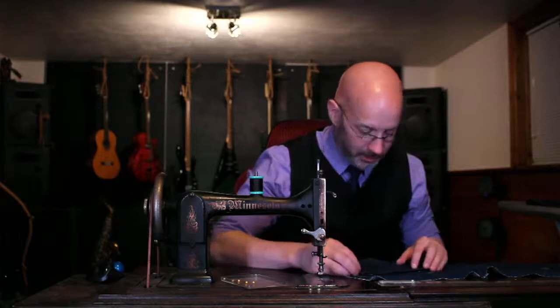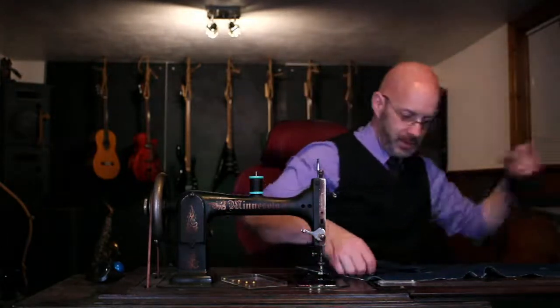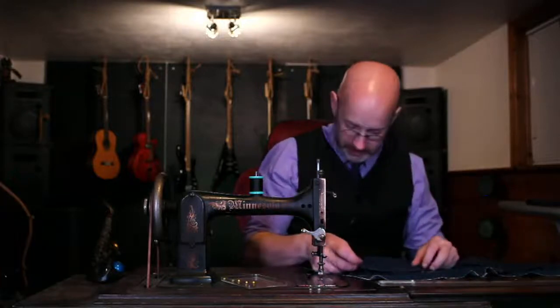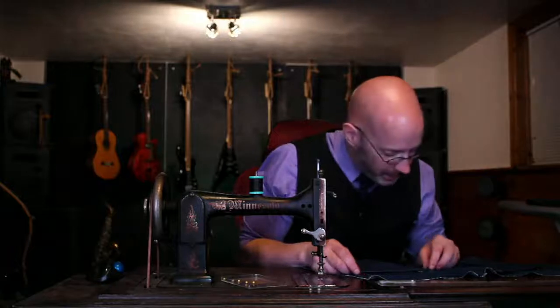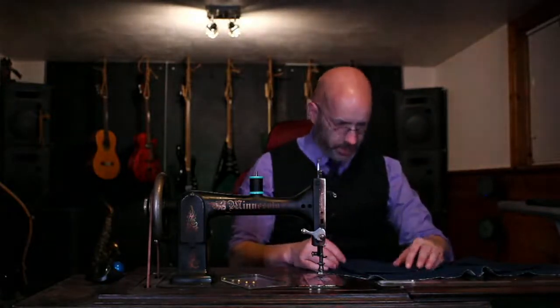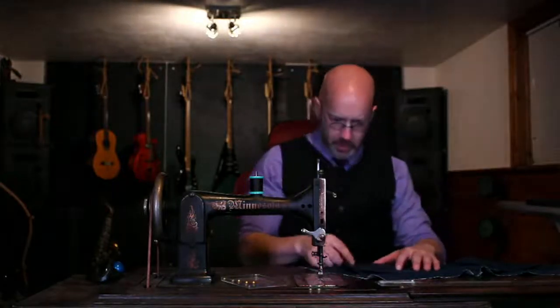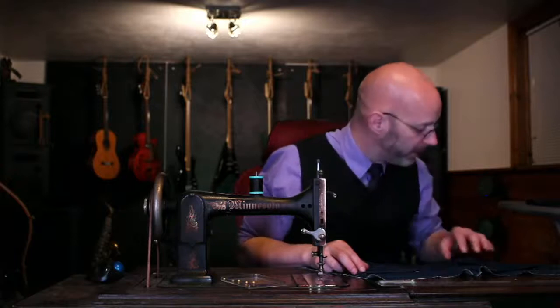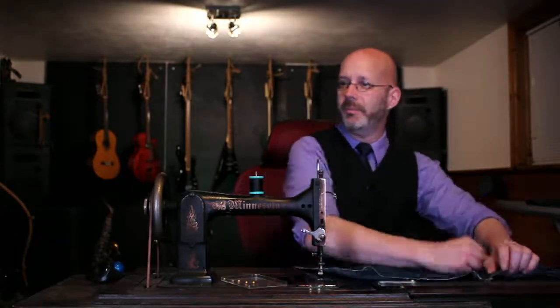Okay, so we're going to put that there. I think these pockets ended up being a slightly different shape. I got it. Yeah, these are a slightly different shape than those. That is totally okay. That doesn't hurt anything.